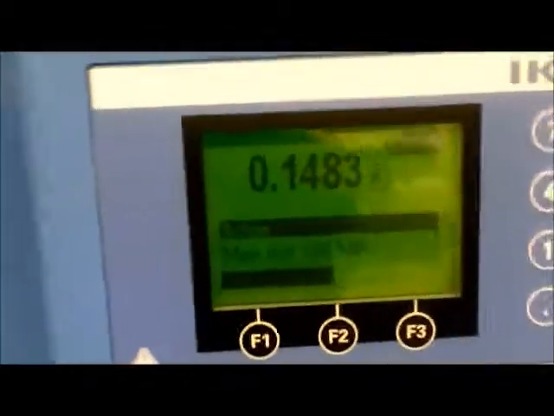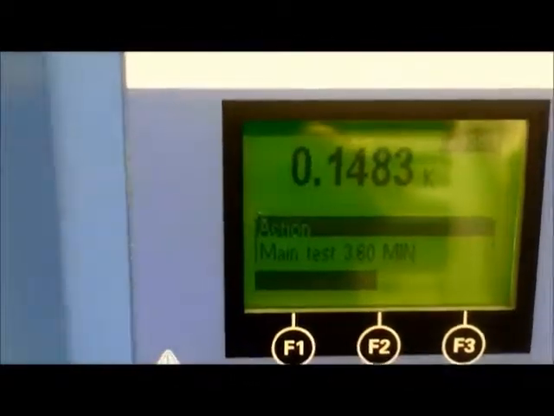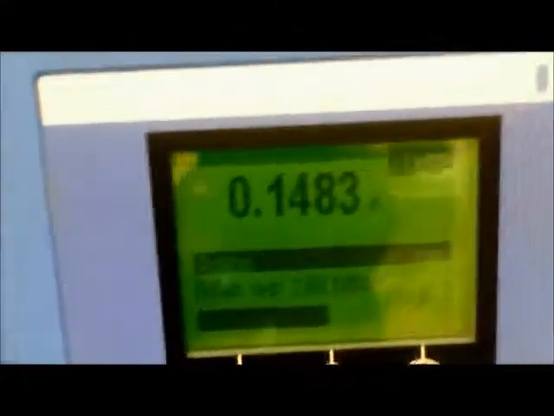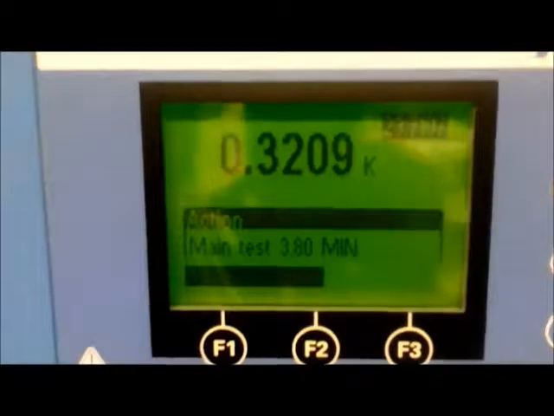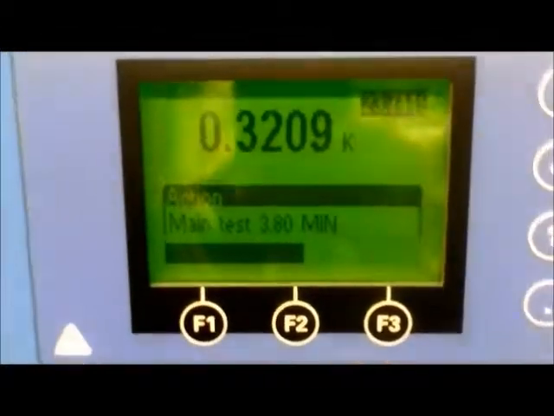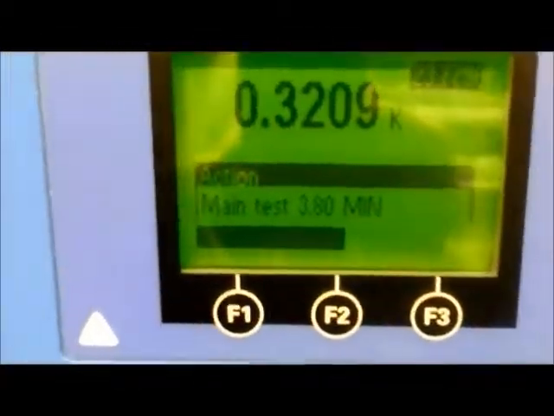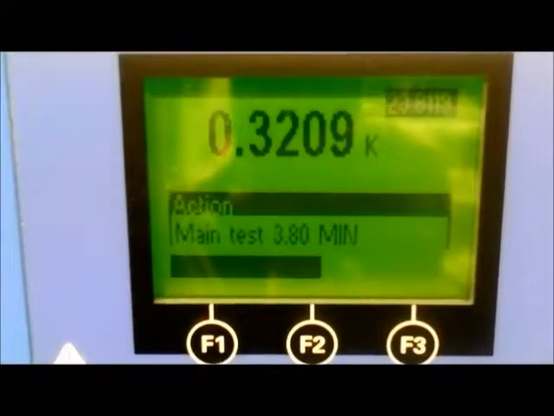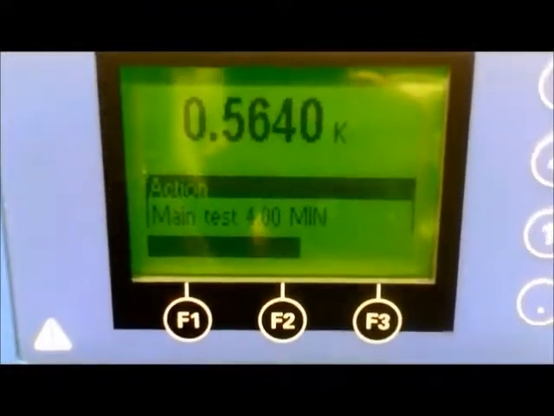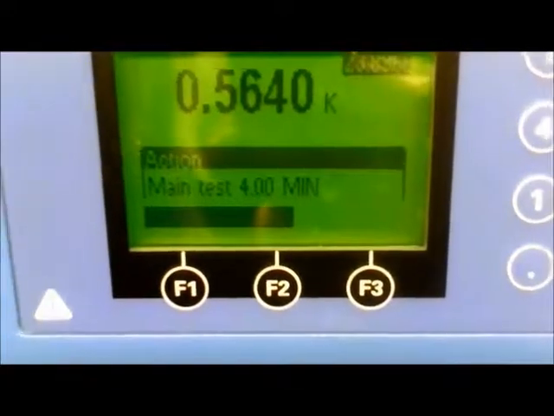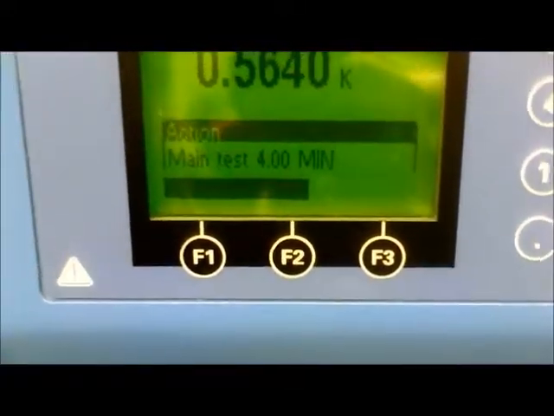Is that like for a typical sample? That'd be a typical sample. You're not looking for like a 50 degree shift. No, that would be way too much energy. You're looking for a very small shift depending on how much it is. So this is more about precision than it is about bang. Correct. Yeah, the name bomb calorimeter is used a little too much in terms of what it actually does.